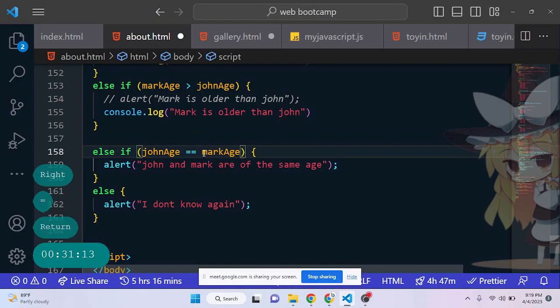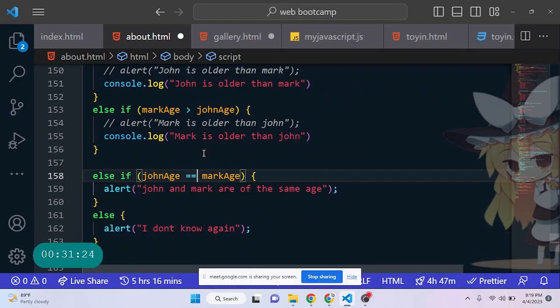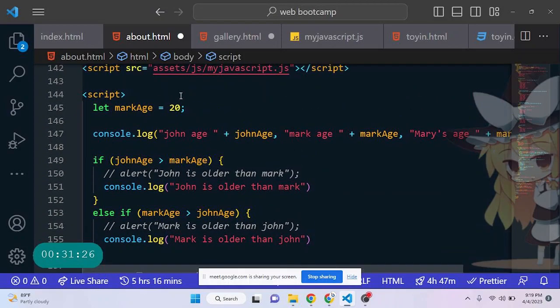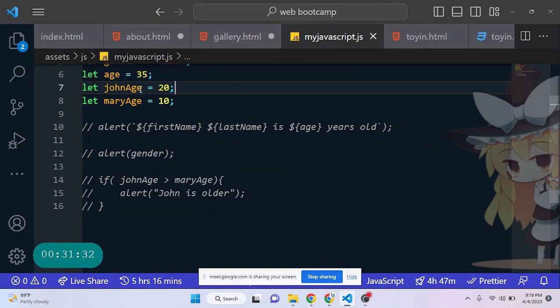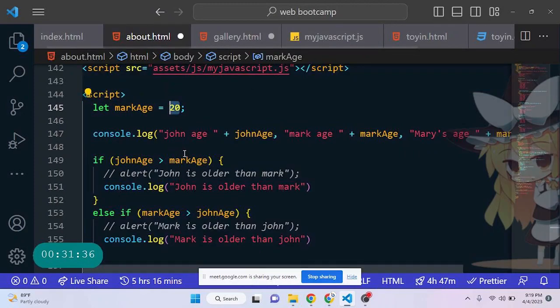The double equals we used initially won't check for the data type. It will just check on the surface if the value is the same. Take for example, Mark's age is 20, the same as John's age, right? And both are numbers, integers.